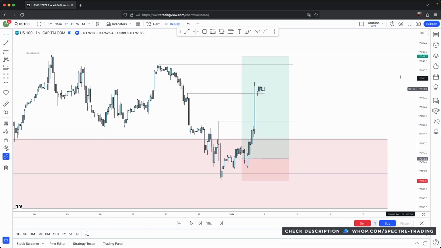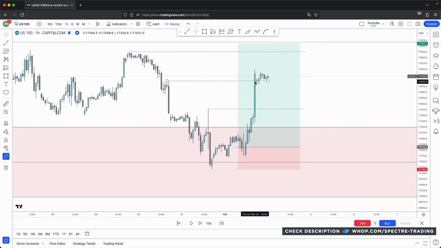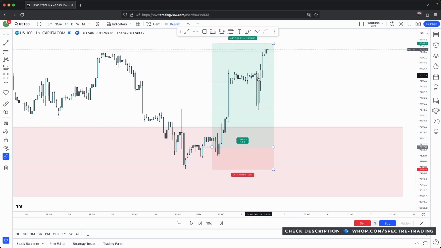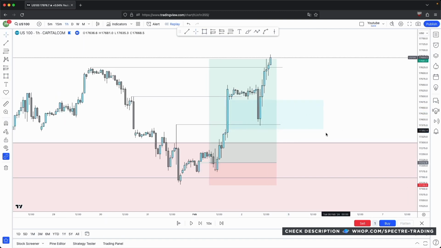Look at that. This is exactly what we want to see. A very large bullish candle leaving behind an extremely large imbalance. It shows you aggressive buyers are heavily in control of this current market. Price comes down. Look at this. Price comes down, rebalances that imbalance, seeks liquidity. In the process of retracing to this imbalance, it engineers more buy-side liquidity to seek.